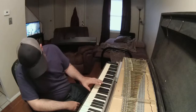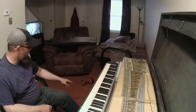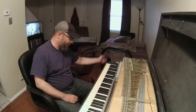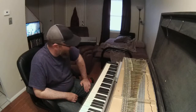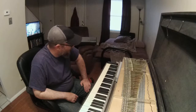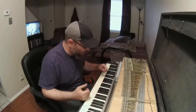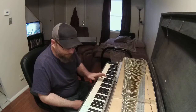I got a free Rhodes today with the amp — pretty happy about that. I got some tools laying around on the floor. I literally just got it to power up. The original power cable — not from the keyboard to the amp, but from the amp to the wall — was not with it. There was an IEC plug in there, and it had a little accessory outlet right next to it that was just in parallel off of it. Since that was broken and all jacked up, I took an extension cord, put a male on both ends, and ran it into the accessory outlet, and everything came on.